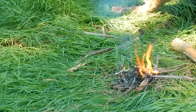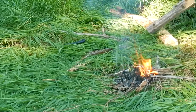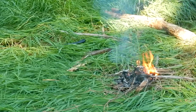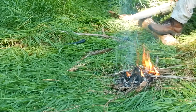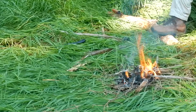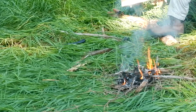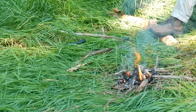Alright. Gotta make more wood. All you gotta do is cut up that cedar and saw part of the way through it. I'm probably not in shot, but I don't care. Actually, I do. I guess that's the whole reason I'm doing this. All you gotta do is hit it some more. Keep working it.